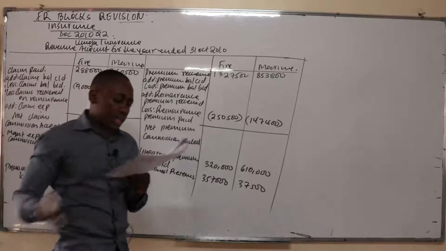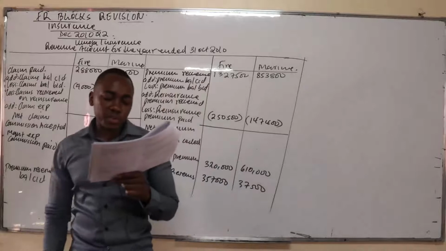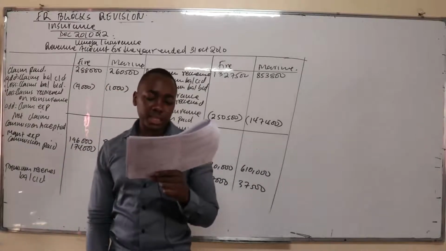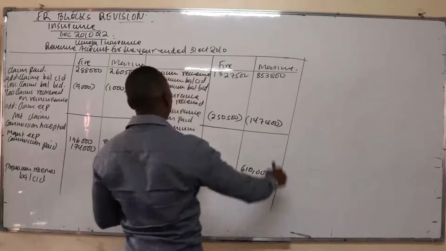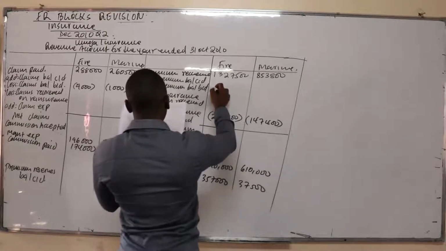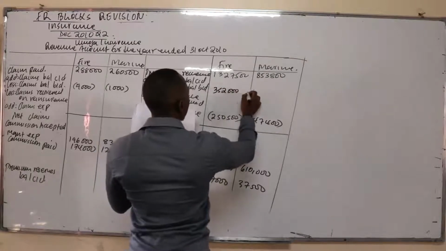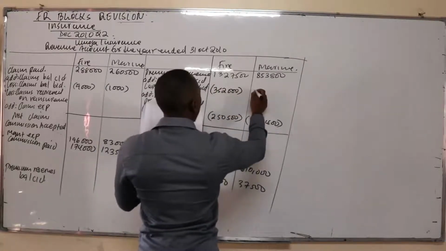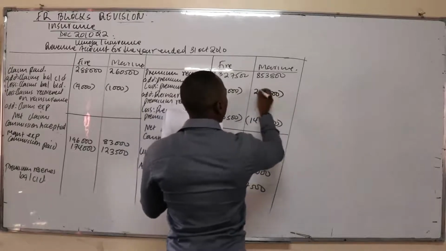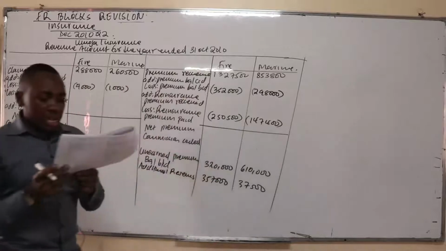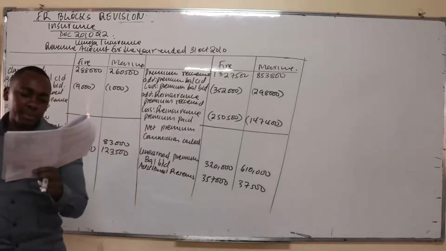Audit fees, that one you take to the general income statement, as they are not specific. Contribution to staff provident fund is an expense. Outstanding premiums are the premium balance brought down, and we say that you raise premium balance brought down. So 352,000, you deduct that. And also we have an amount of 298,000.